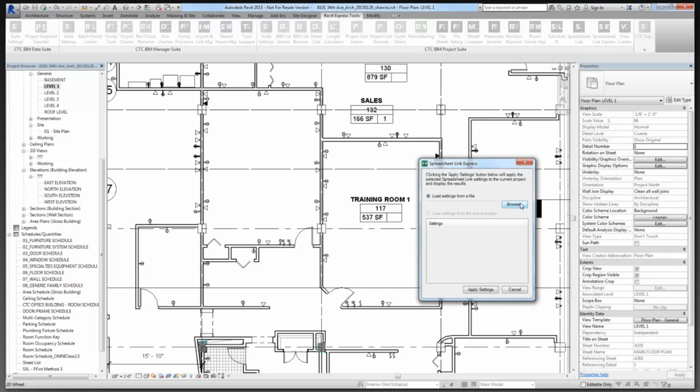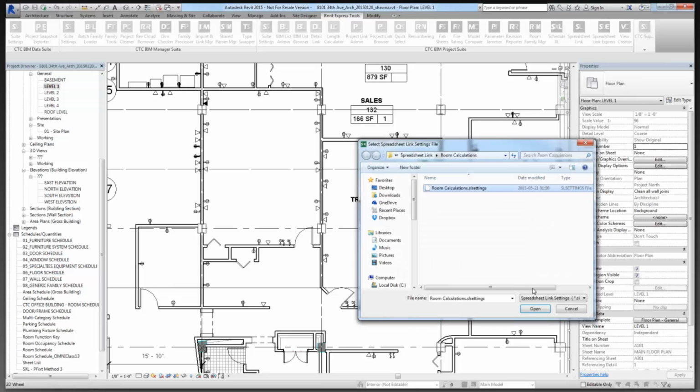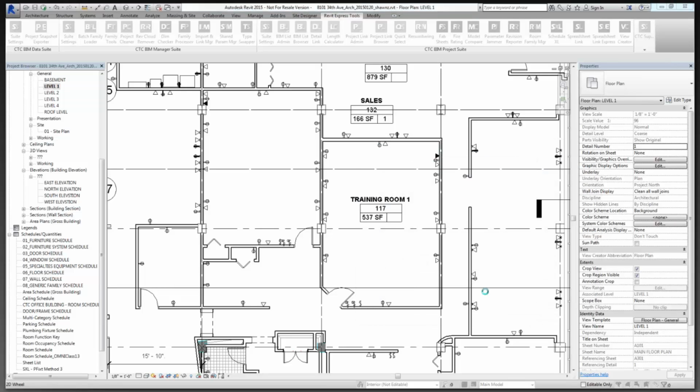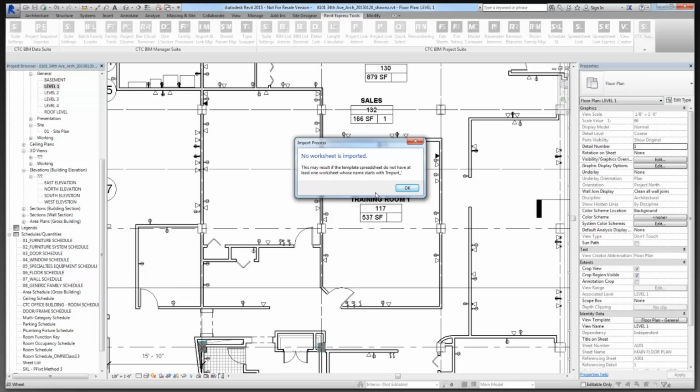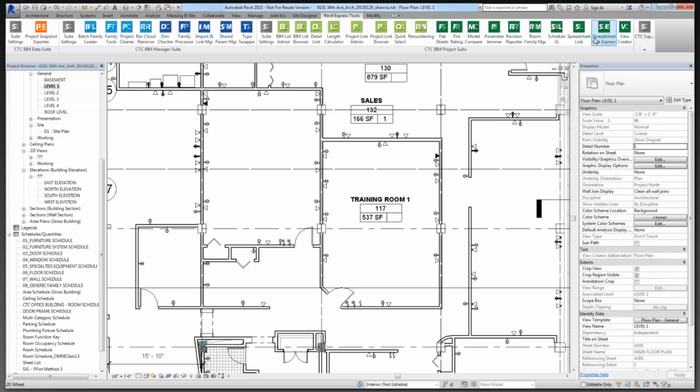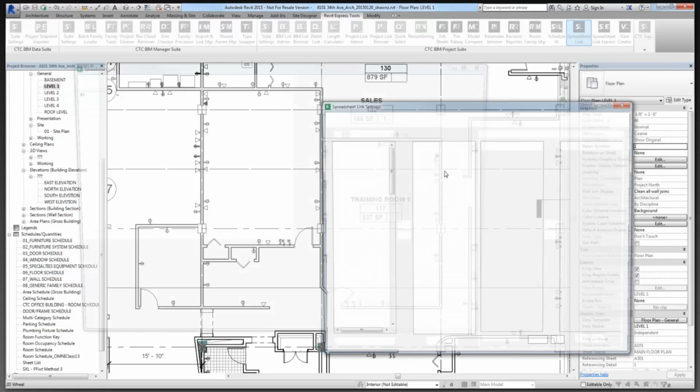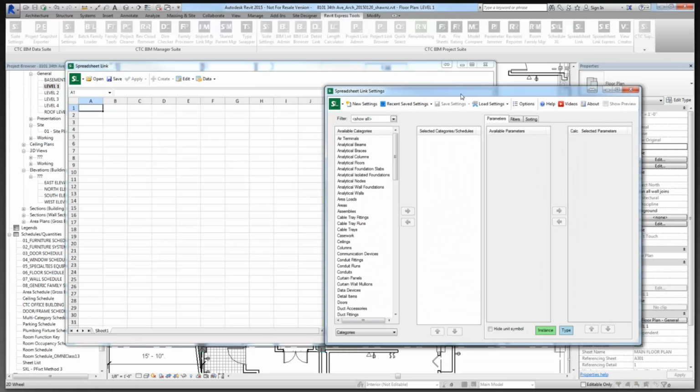If I rerun Spreadsheet Link Express, I could have a user browse for my settings here and open those up, and as they run that, it'll know to save my document out, that spreadsheet, to a certain location. In this case, it didn't actually import anything because I didn't put an import underneath anything, so it didn't change it. I suppose I have to use my Spreadsheet Link. I didn't modify my spreadsheet appropriately to make it so it knew how to import stuff properly here.